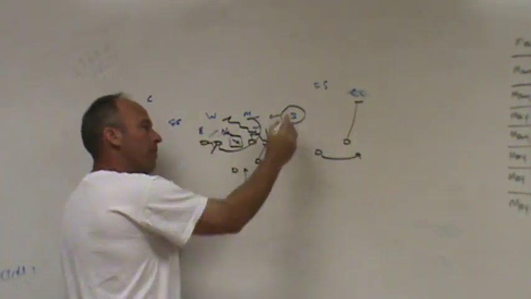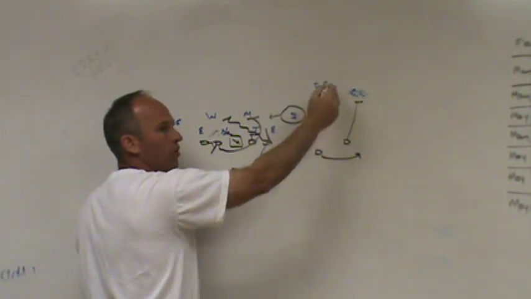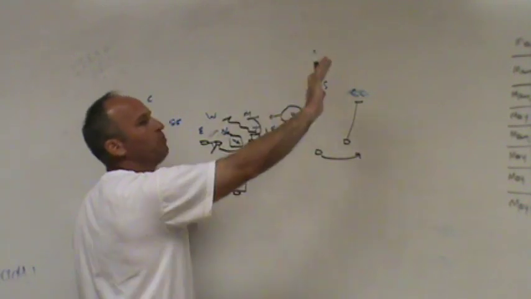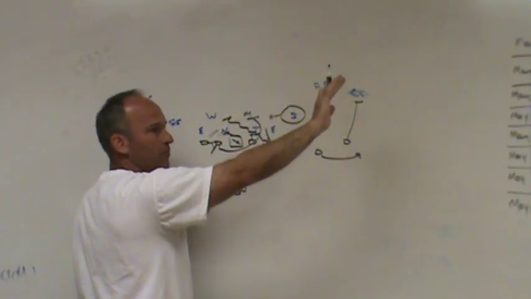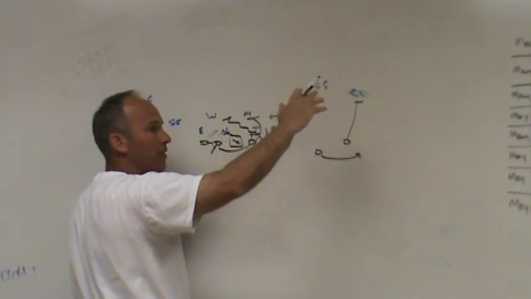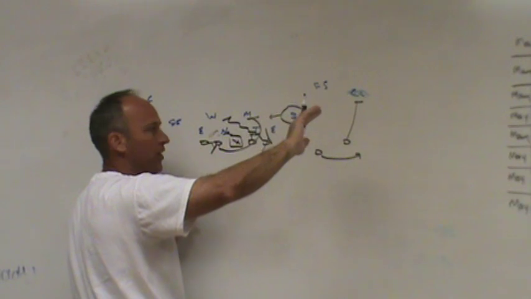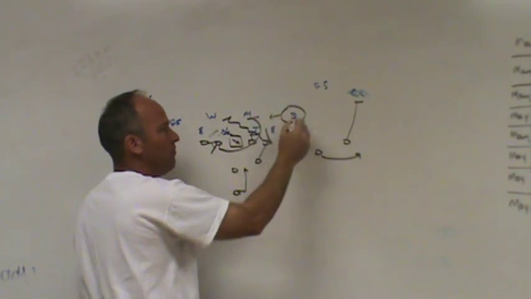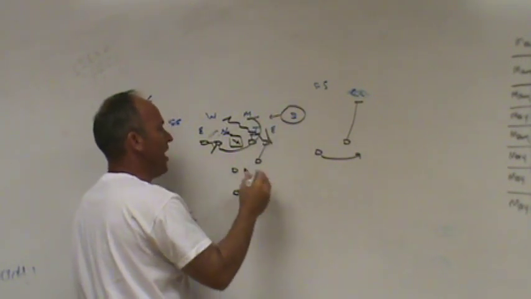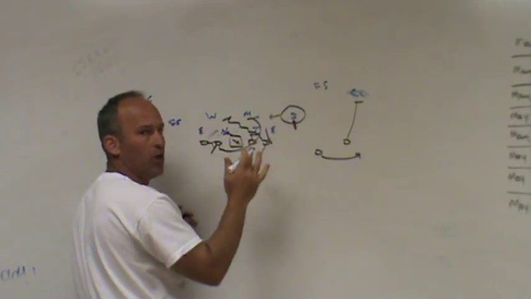Okay? Now, if he's apexed in here, he's not even reading two. Two is going to be handled by the corner and the safety. So it's not like he's responsible for two to the flat. Okay? Especially if they're a two-high team. Now, if they're a one-high team, it's a little bit of an issue because he might have to actually be the curl flat player, and now you get numbers out there. But if they're a two-high team, with this apex guy, what you're trying to do is find a way to get him to not stick his nose and fold into the run game all the time.